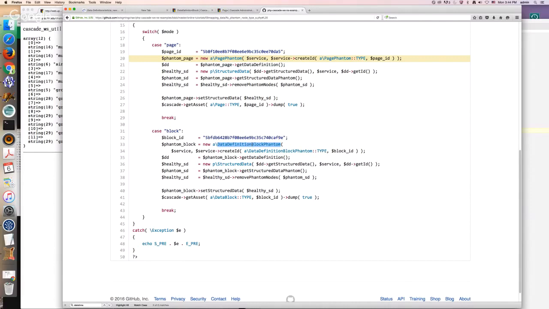Let me touch upon the topic of data mapping briefly. I will revisit this topic later on, when we look at pages. But let's say we have two completely different data definitions associated with blocks. Let's say data definition A and data definition B, A is old, B is new. Right now, A is associated with a whole bunch of blocks, and we want to migrate everything from A to B. That's the requirement.